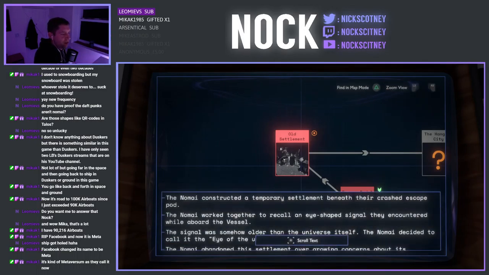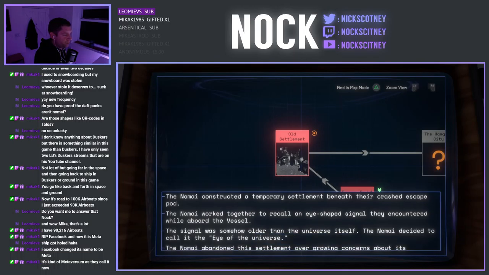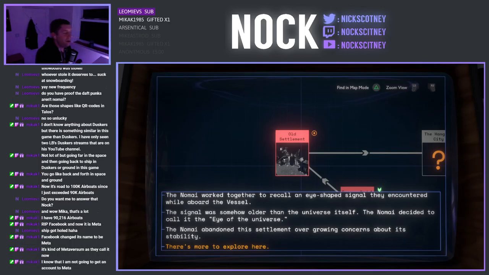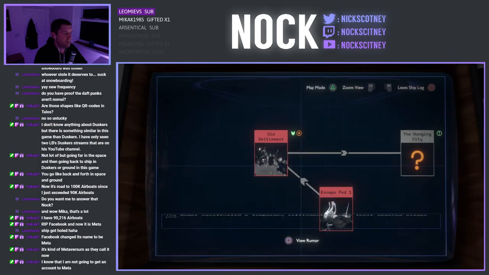Constructed a temporary settlement beneath the crashed escape pod, worked together to recall an eye-shaped signal they encountered while aboard the vessel. The signal was somehow older than the universe itself. The Nomai decided to call it the Eye of the Universe. The Nomai abandoned the settlement over growing concerns about its stability. And there's more to explore there. Yeah, well, we kind of got yeeted off the face of the rock there. So let's set that to there.